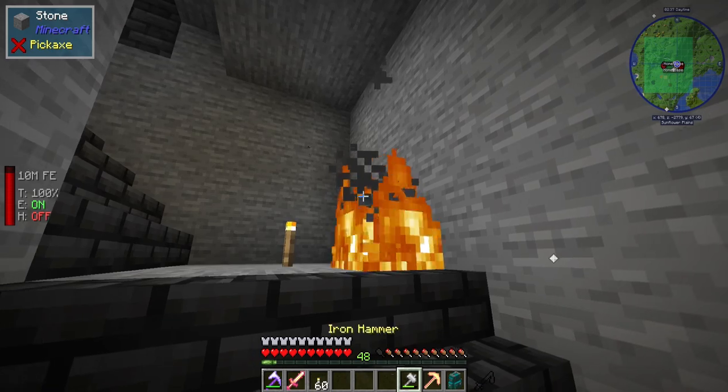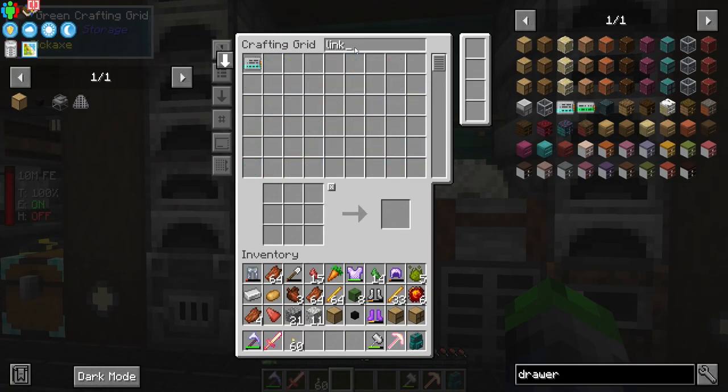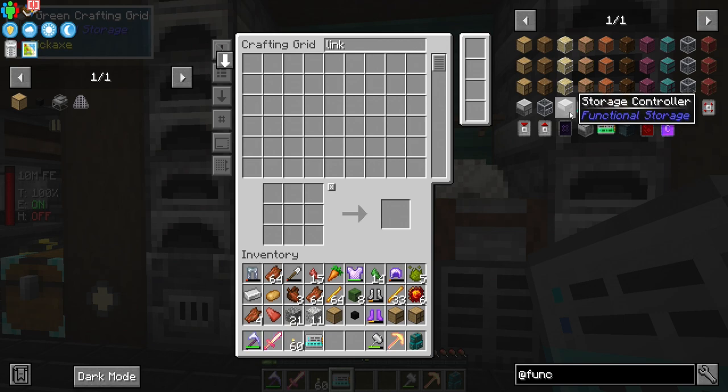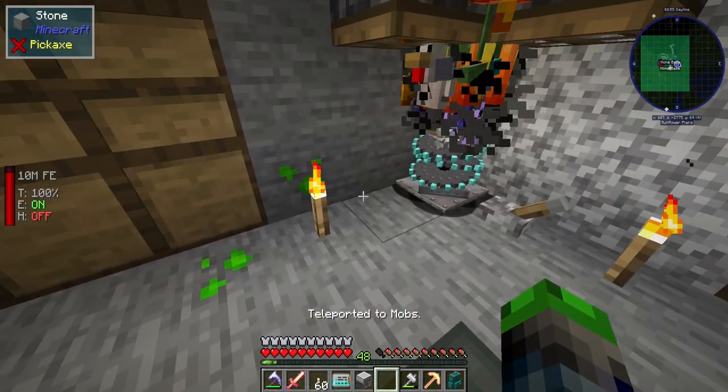And so now we need to teleport back up here because we need the linking card, this guy here, and then we also need a drawer controller thing, storage controller, this guy, and then we can link everything to that. So let's head on down here.